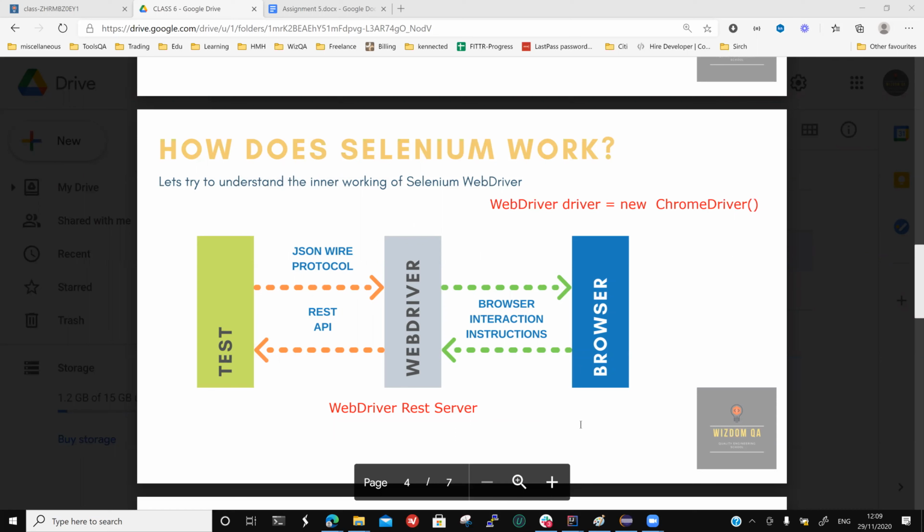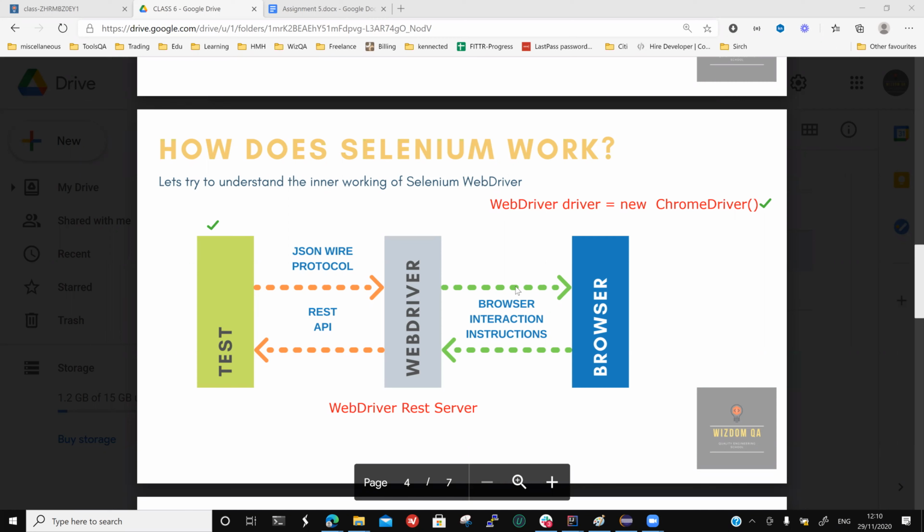What it is trying to do here is that it is working between the browser that got opened when I ran this particular command and the test code that you will write in any language, Java, Python, Perl, any language. You are going to open up a REST endpoint or a REST server in between.